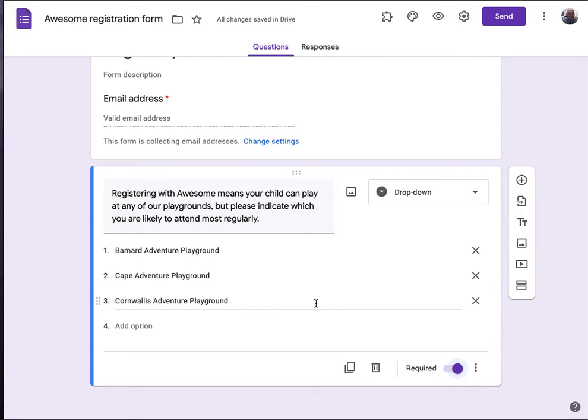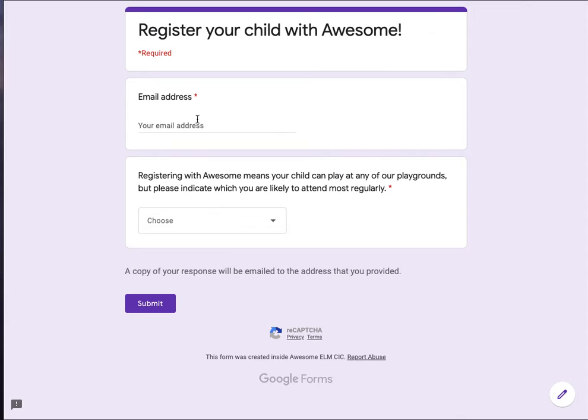So this is the form. We've added 3 potential playgrounds and we'll just go to preview and you'll be able to see what the end user would see. So as you can see, I could put my email address in here as the person who's filling out the form, the parent and carer.